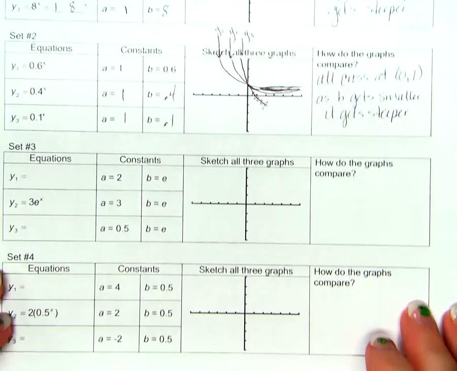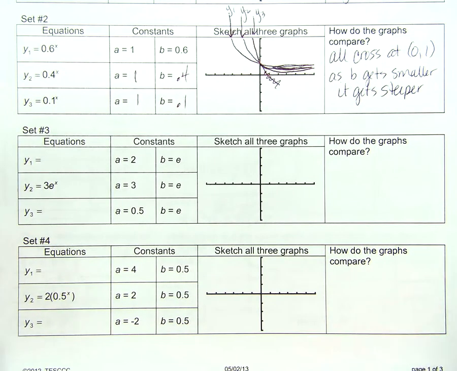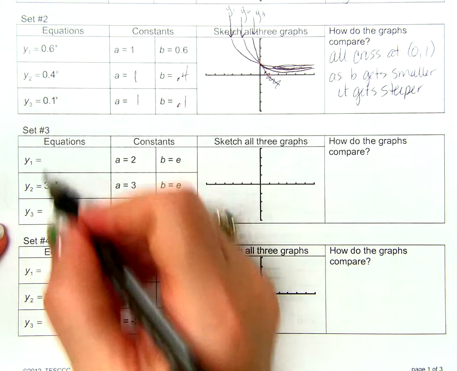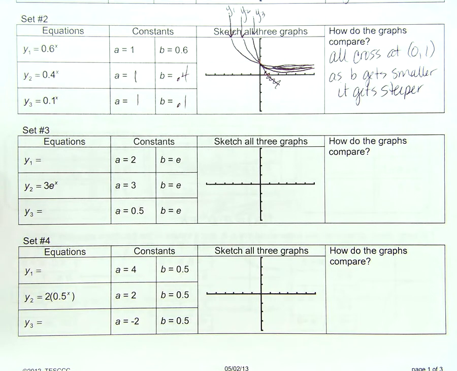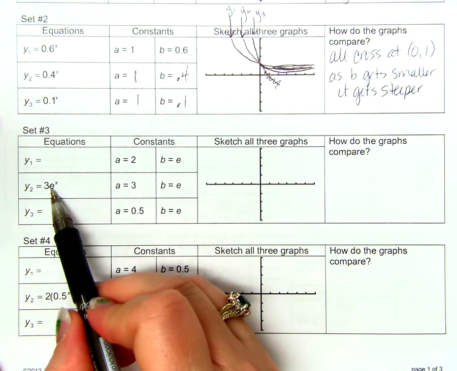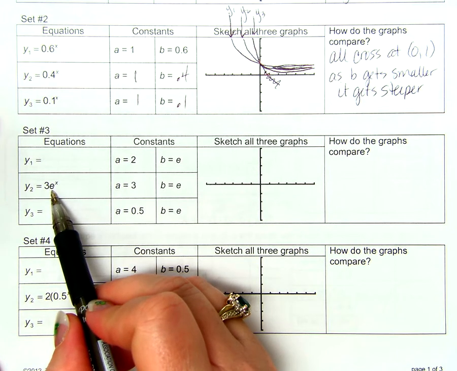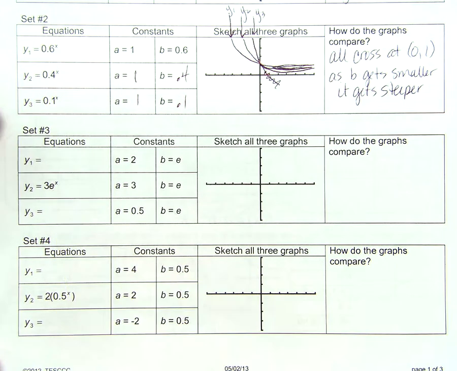Interesting. Who had set 3? What you got right here? Set 3 was kind of tricky, so if you had set 3, I apologize to you. This is what we need to have a discussion about real quick. This number right here. I know that for your whole life people have told you that E is a letter, and that is true. That's why they've told you that. But E is also a number.